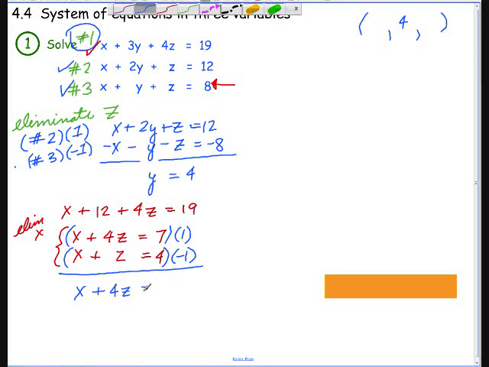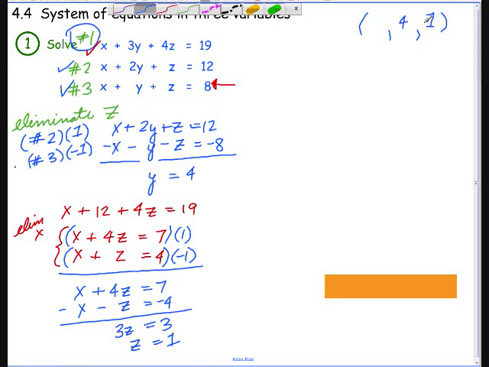By the way, the fact that I don't like to subtract them doesn't mean that you can't. Of course you can. Maybe for you that is even a little easier. As long as it follows the rules, you do what is easiest for you. 0, 3z equals 3. I do like this. I do. So I've got a z of 1.